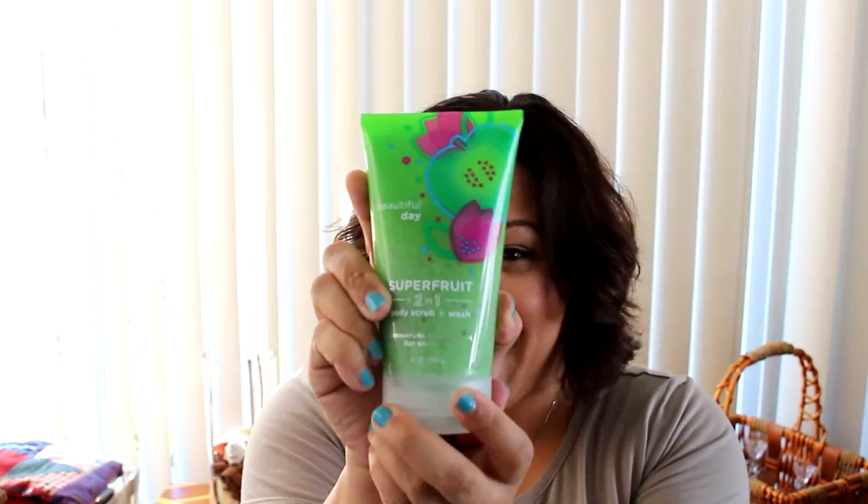It's in the scent of Beautiful Day, and it has the top notes: sun-kissed apple, dewy pear, sparkling cassis. The mid notes are wild daisies, lily of the valley, fresh pink peony — which I love peonies. And the dry notes: white peach, blonde woods, and creamy musk. I just live for these explanations. It just smells clean and fresh and fruity — it's wonderful. And it's green, green for spring! This is the formula — it's a two-in-one body scrub and wash, and I was so happy they returned it for me. I love Bath & Body Works.